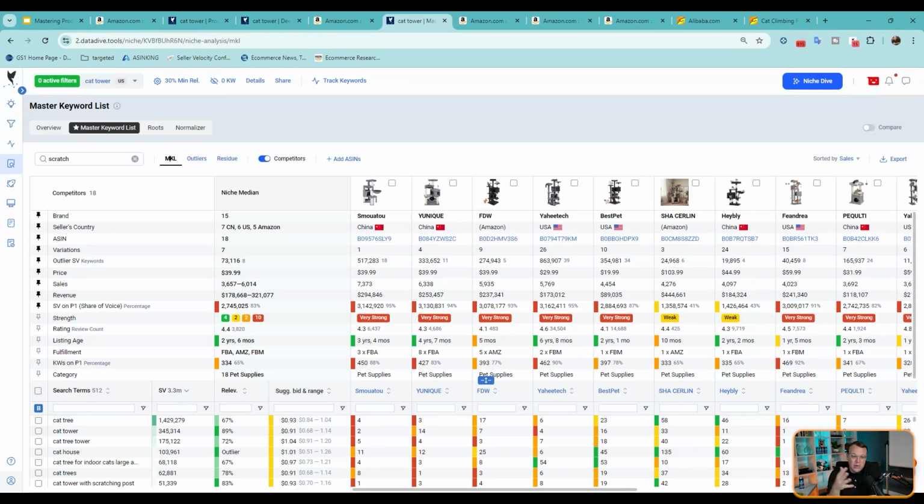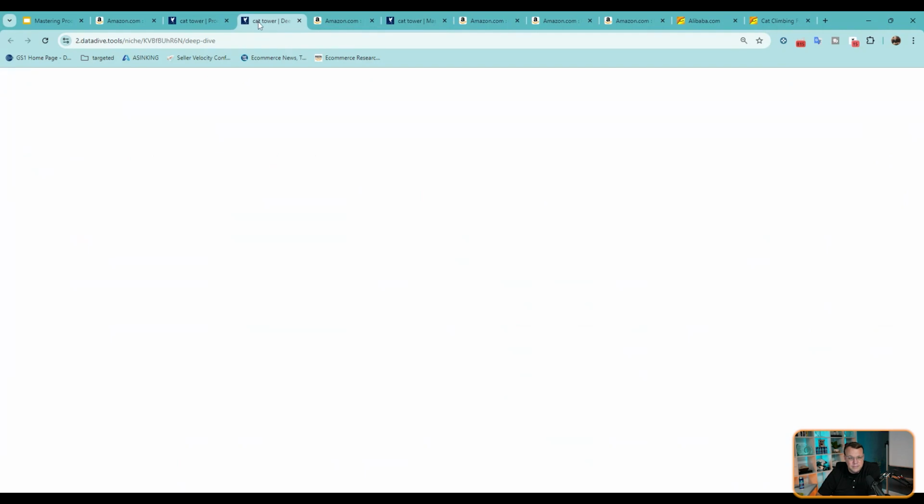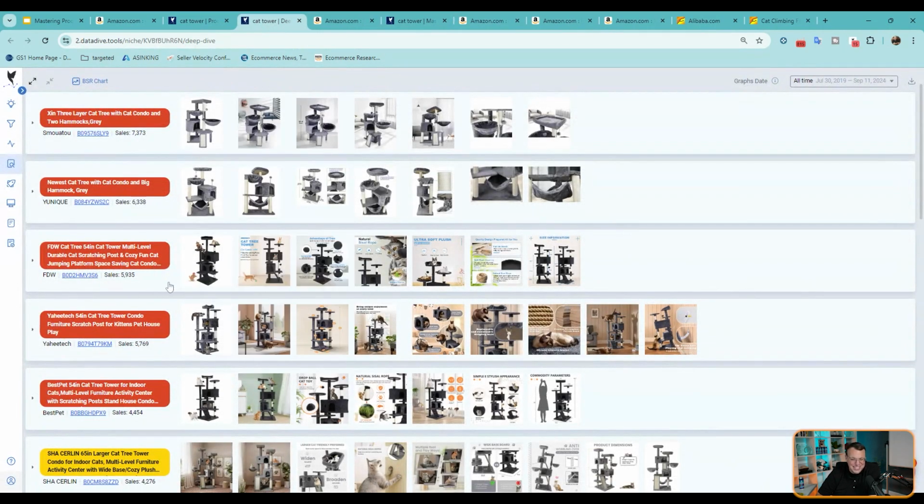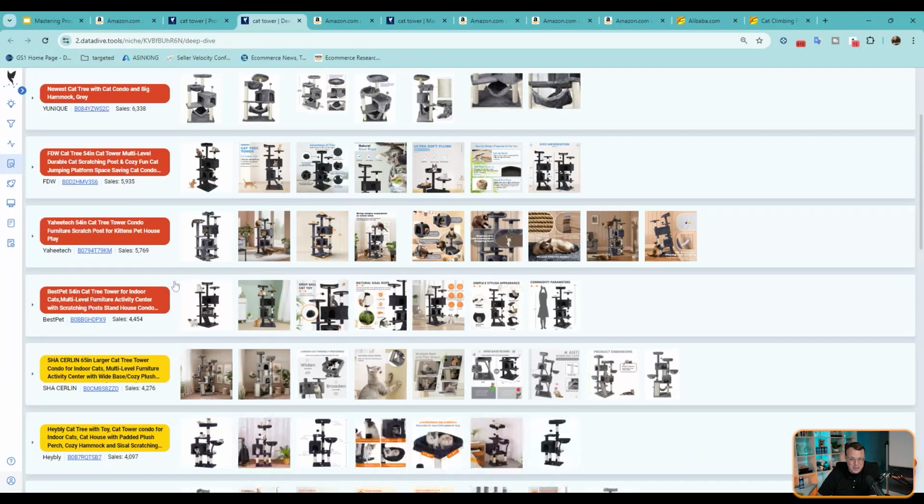And I'm adding in the ones I think I can. What that's going to do is change the dynamic of the data to let me know how competitive it really is, based on the product that I'm looking at doing. And it's still insanely competitive with this product. So the bottom line is don't do this product. It's going to be very, very expensive to do it.